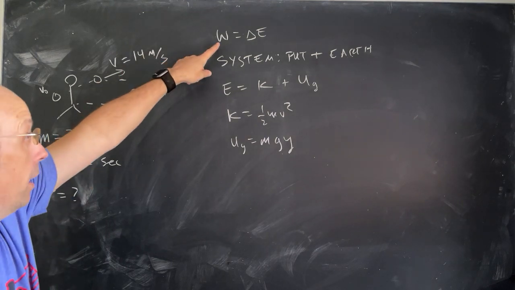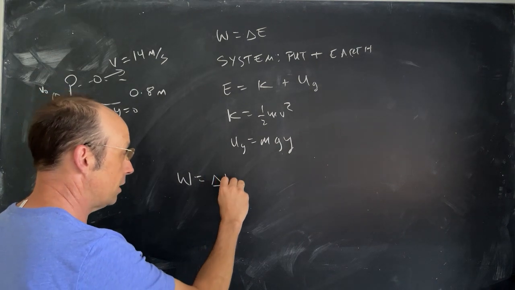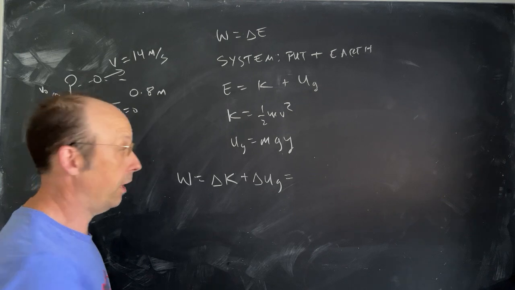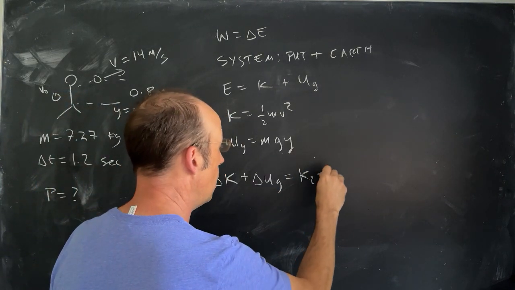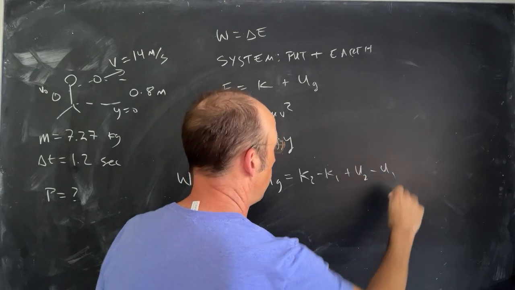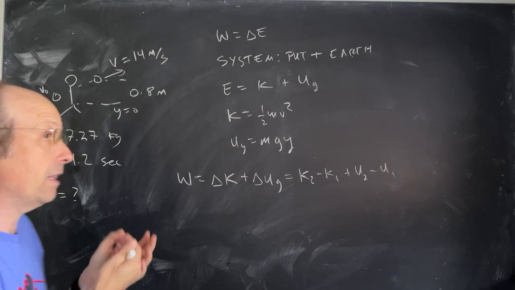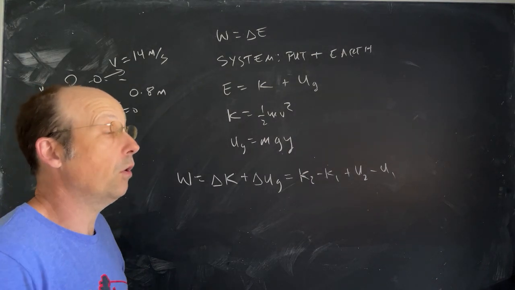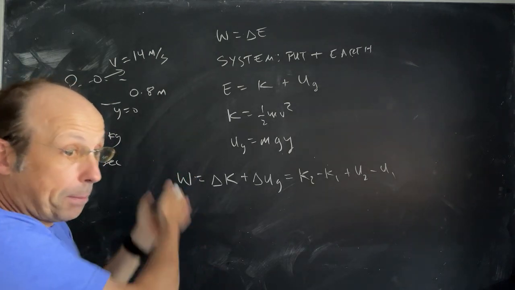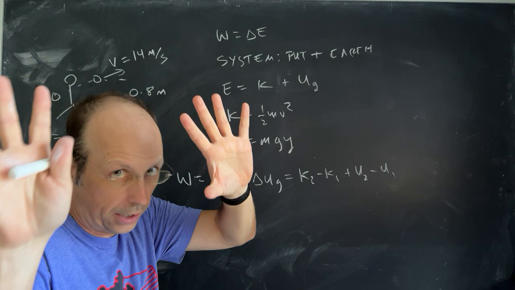Now I can apply the work energy principle. Work is going to be the change in energy, which is the change in kinetic energy plus the change in gravitational potential energy. Let's write that as K2 minus K1 plus U2 minus U1. In kinematics, we use final velocity as v and the initial as v0 at time 0. But here we're not dealing with time, we're dealing with positions: the velocity at position 1, the velocity at position 2. So it's easier to go 1 and 2. I just want to point out the difference.